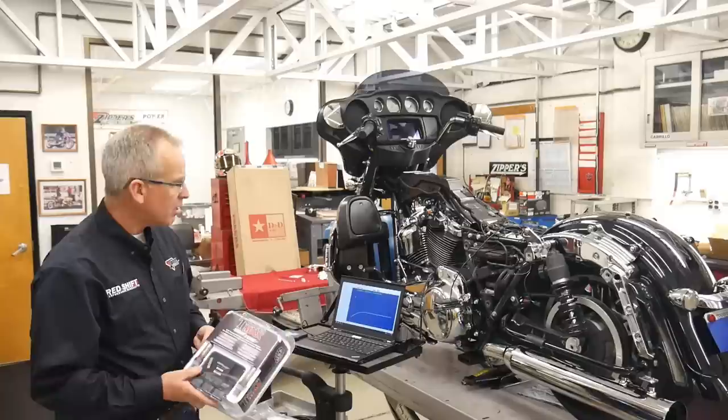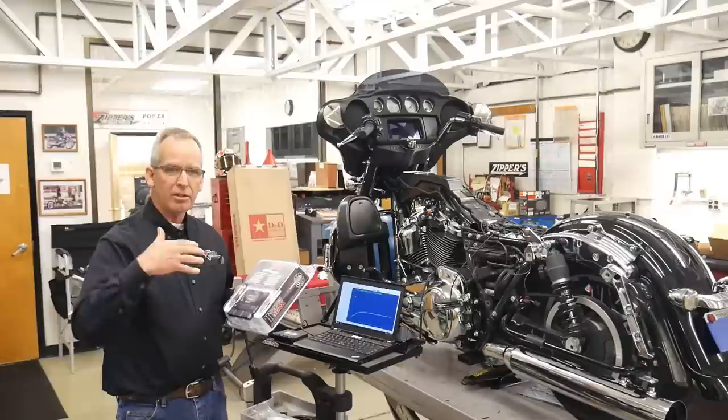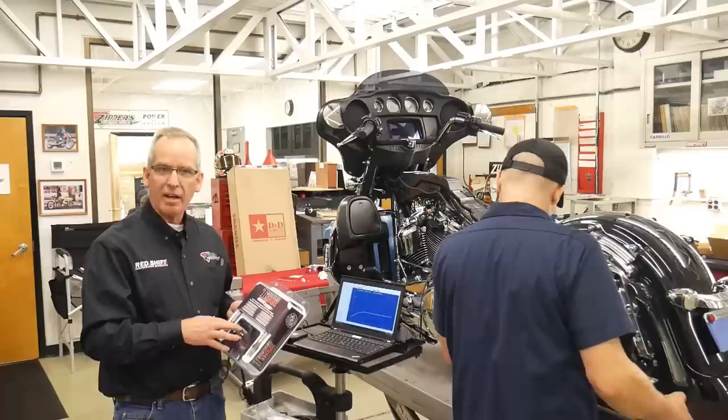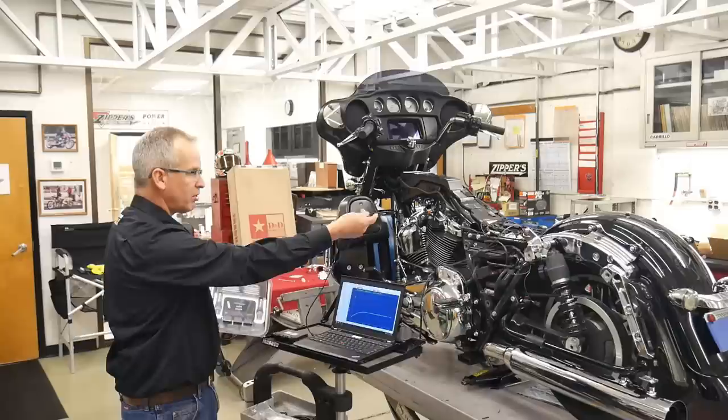is that Zippers makes a lot of calibrations for just about everything that we make. So when a shop or a person is putting a system on, we can provide them with the calibration they need with the proper size injectors to match the pipes and the engine parts that are in there. And then it's just a matter of taking a little computer, you plug your cable into the module like we have here, and you upload the file, ready for a road test.